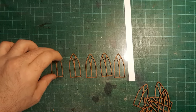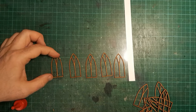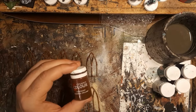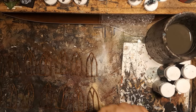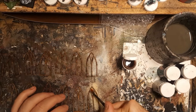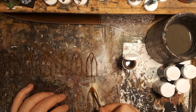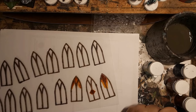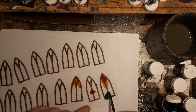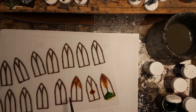I'm just going to glue the windows onto this using some super glue. You don't really have to wait for the glue to dry for this, but I did just to be safe. Then we're going to turn it over, and using a combination of different inks, contrast paints do work well for this. I'm going to do some geometric patterns. This is going to be largely a nondescript denomination type of building, because I want to use it for multiple rule systems, multiple games, multiple settings. But feel free, if you want to use it for something specific, to add stuff in.